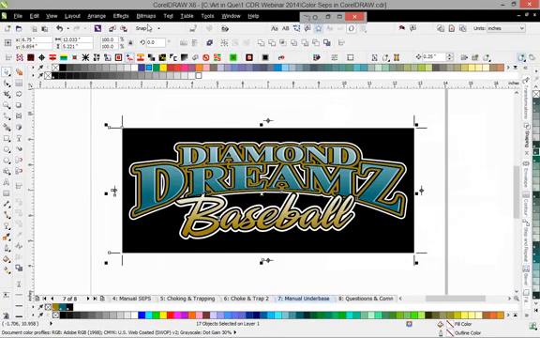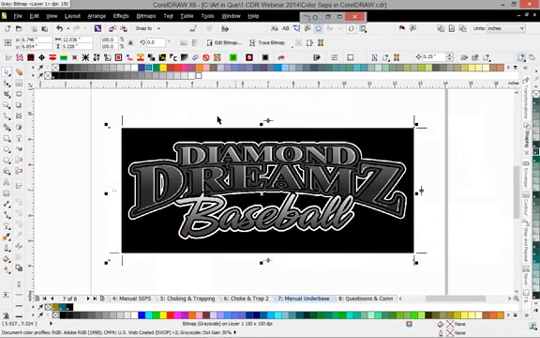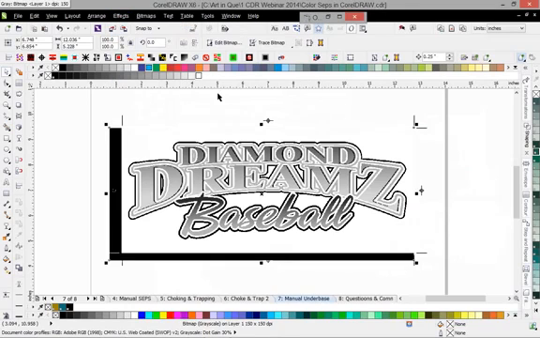I would bitmap, convert to bitmap. I'm going to do a low resolution right now, but you would go to grayscale. You would want to do at least 300 dpi and keep everything unchecked, and just click OK. And then effects, transform, invert.